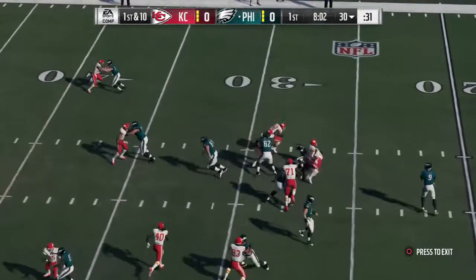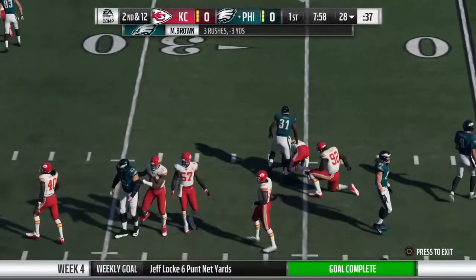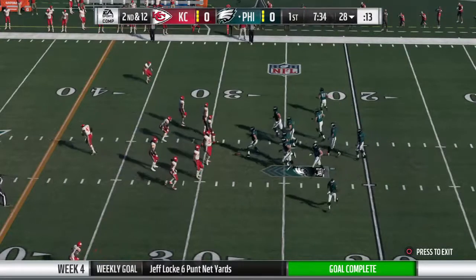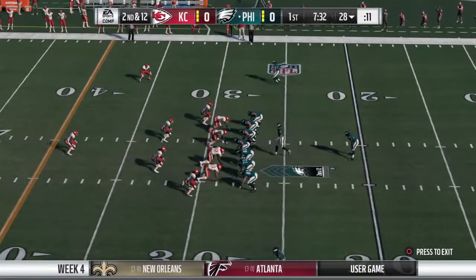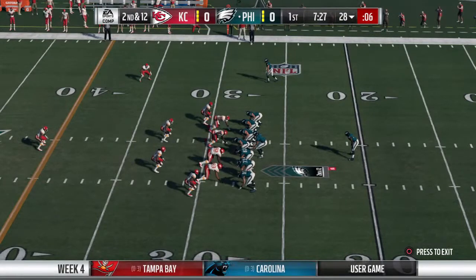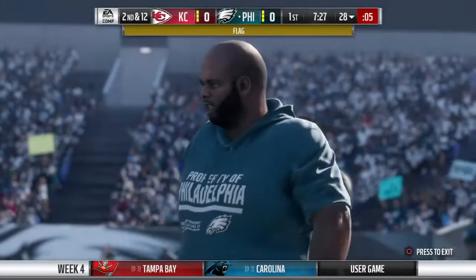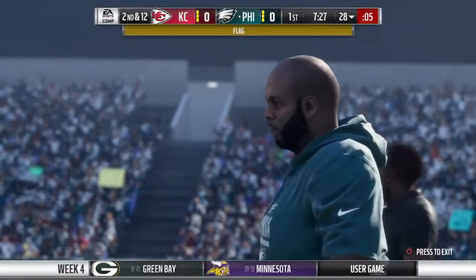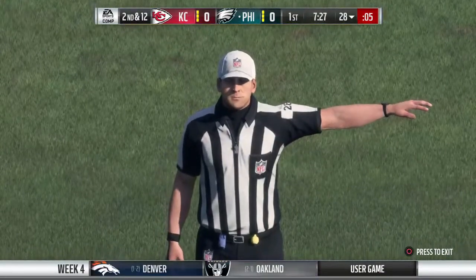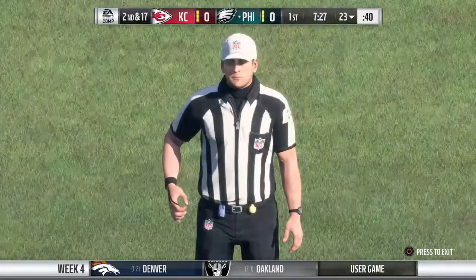They'll run it now out of the gun. And he'll lose yardage here, going down back at the 28. It's a loss of 2 there, bringing up 2nd down. Well, you had to punt on your first drive, and on the first play of the second drive, you end up going backwards. I would dare say they need something good to happen right here, right now. Now some movement before the snap. And we'll hear from our referee for the first time this afternoon. Offense. So that'll back him up 5.